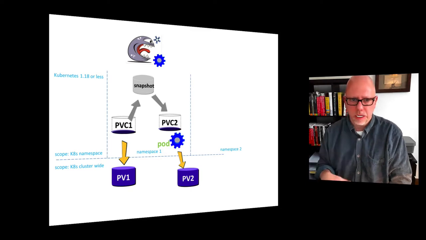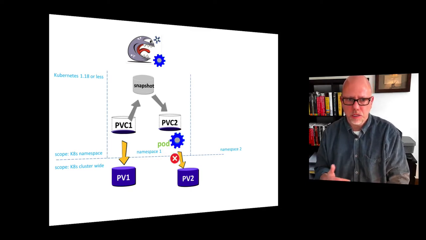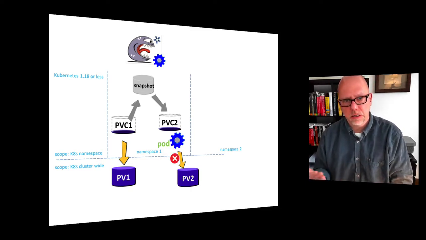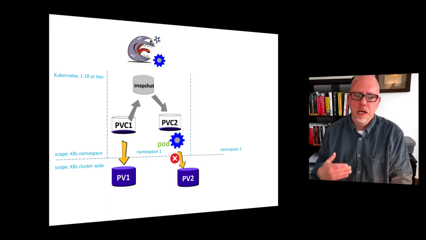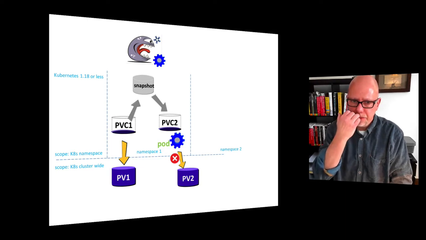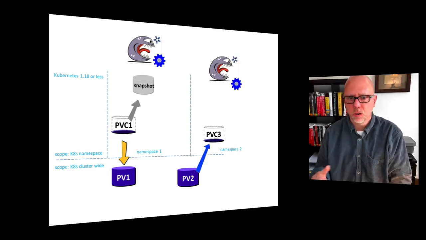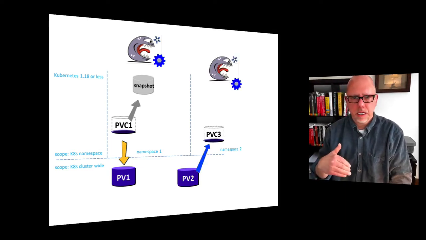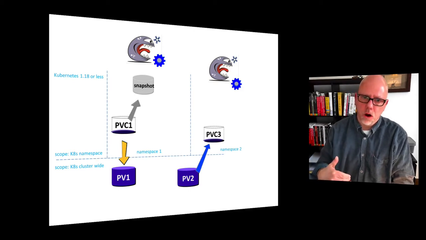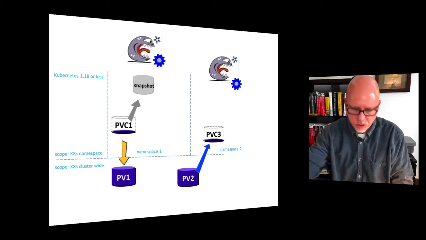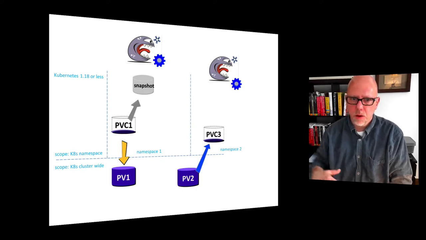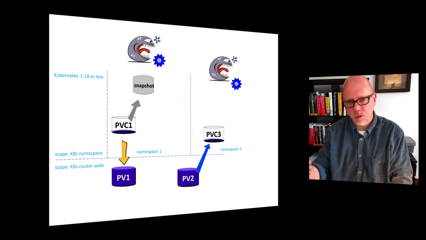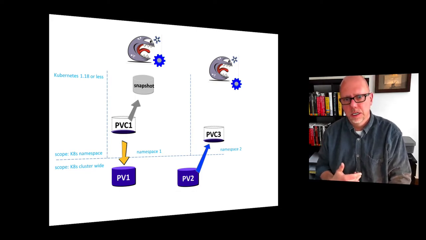And then we do a little bit of cleanup. We don't need the pod. We don't need PVC2. We don't actually even need the snapshot anymore, unless we're going to clone it a second, third, and fourth time. And now that we have the bits from the snapshot in PV2, problem solved. Now we can make the actual PVC we want available for a second Cassandra cloned cluster in the proper namespace. The PV it references is cluster-wide, but the new PVC is in the proper namespace.